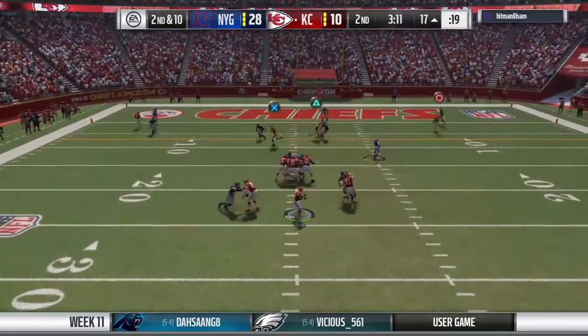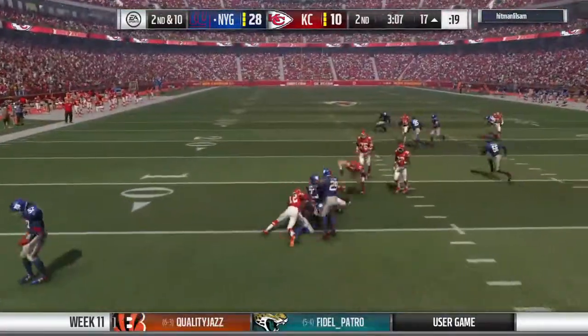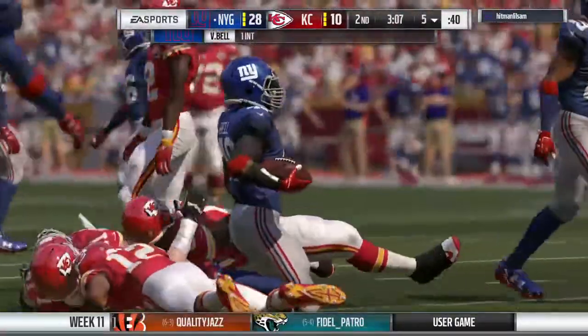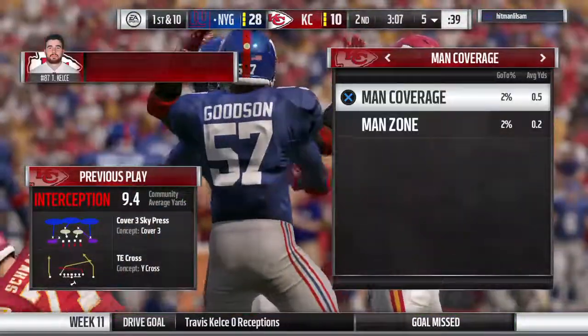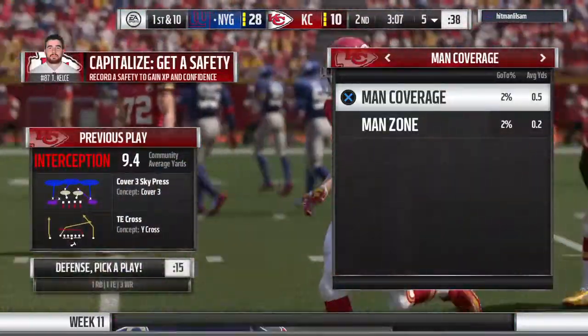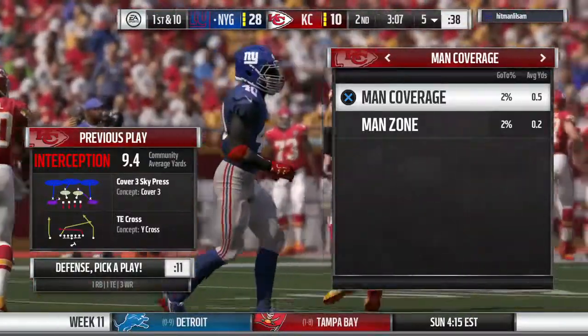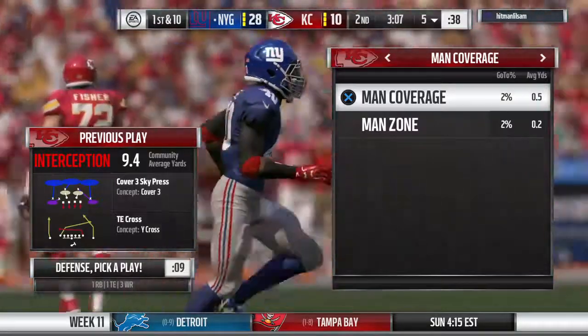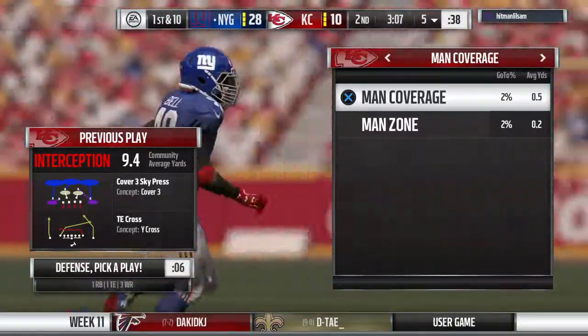And second and 10, he'll look to throw again. A battle for it, and it's intercepted. A great read, and it's picked off. And a big turnover there as his guys will get the football back. Here's the Giant offense now making their way back out onto the field. And they were able to punch it in the end zone last time. They'll be looking to do that again here. For the defense, obviously, they'll be looking to stop them from punching it back in the end zone.